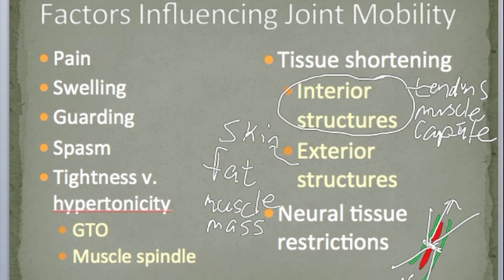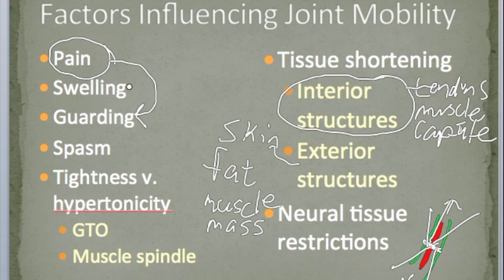Other things affecting joint mobility, remember, if somebody has pain, they're not going to want to move the segment voluntarily. And also you can get muscle guarding. A few of you were able to feel what muscle guarding feels like during lab last Friday. I know we had a couple folks where when we did the cervical flexion test, you would feel some muscle guarding in those neck extensors, because when it hurts to bring your head forward, then those muscles are going to contract to try and bring the head back to where it's not painful. So those two are going to go together.